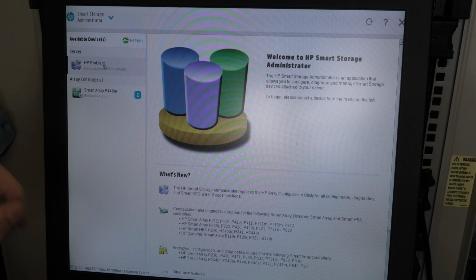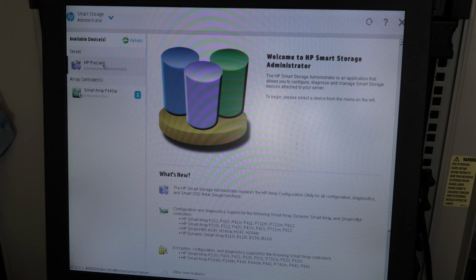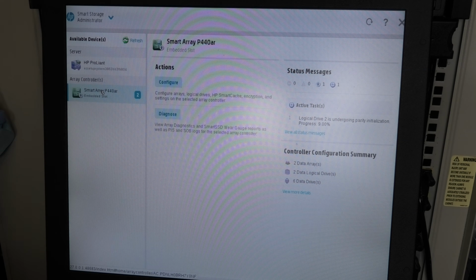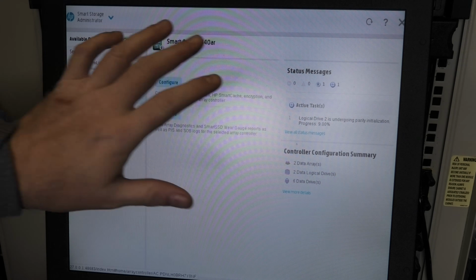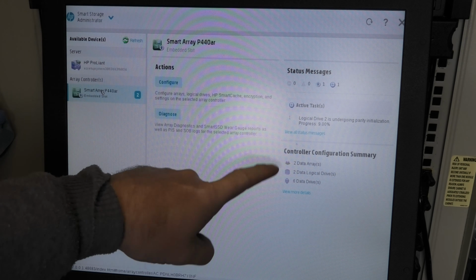I do also know that I have an error on this one. I was told in the BIOS getting in here that the RAID controller battery is complaining. So let's try and go in and see what the RAID controller sees. We do that by pressing here, and now we are in the RAID controller and we can see what the RAID controller has.